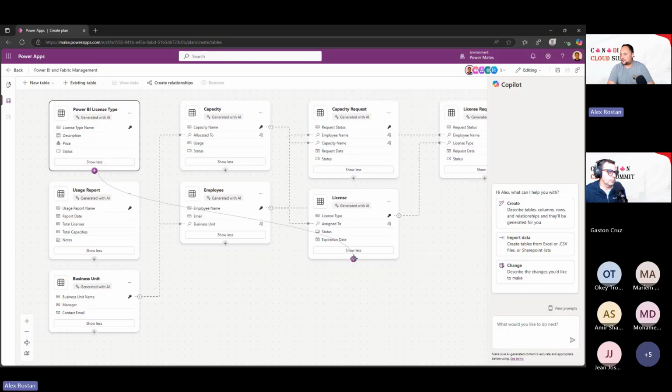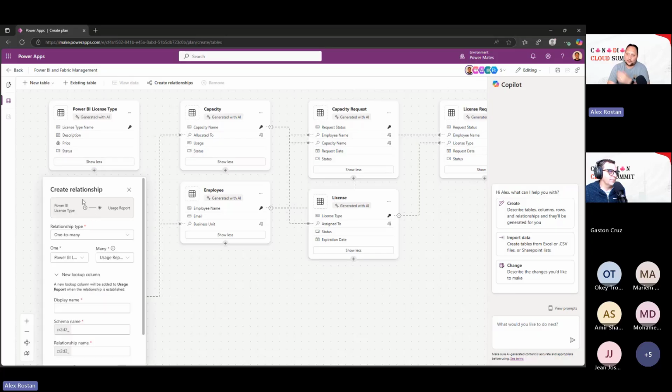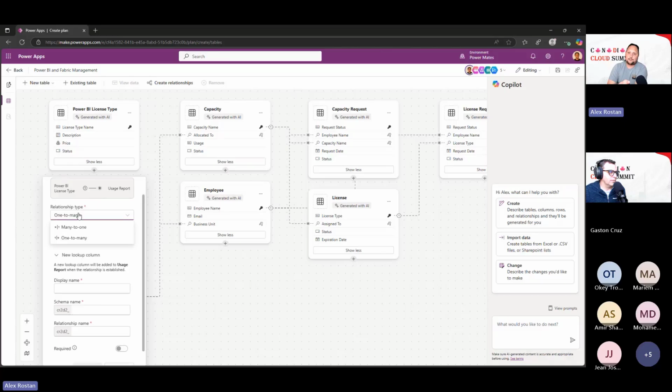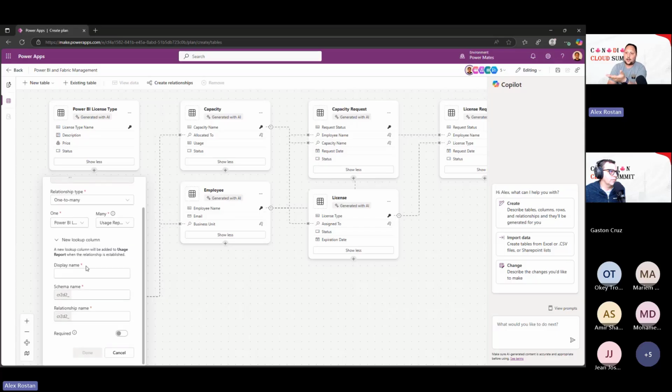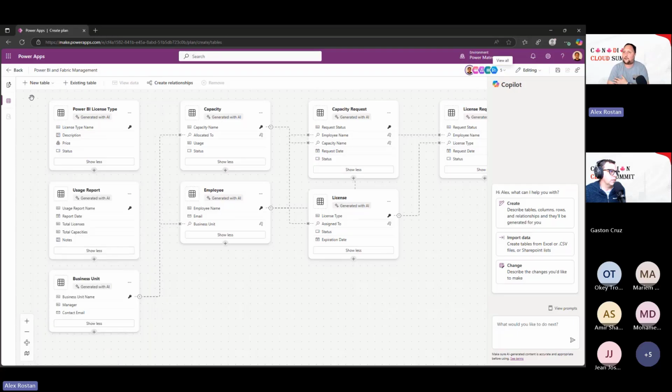Sometimes it's not working as I'm expecting. But don't worry, let's do it here quickly. So you can create a relationship, Power BI license type, the relationship type, one to many, many to one, the type of the relationship, if it's a lookup column or not, display name and all, as usual when you are creating a column and a relationship directly on the tables on Dataverse. But let's skip that for now.